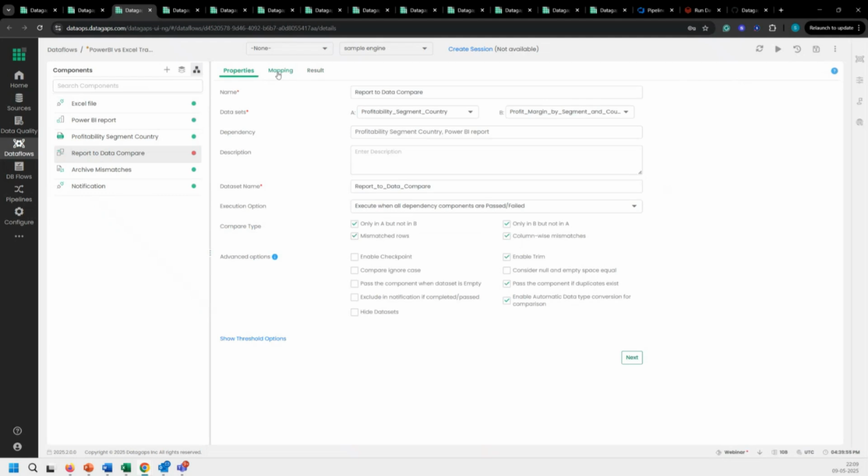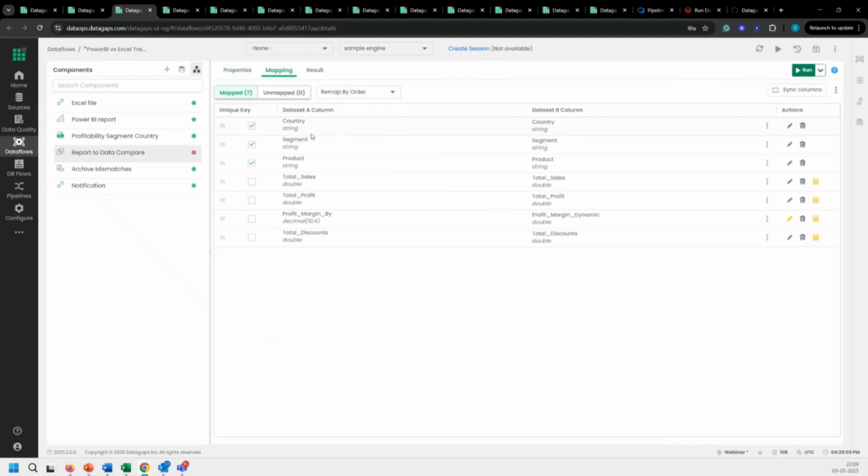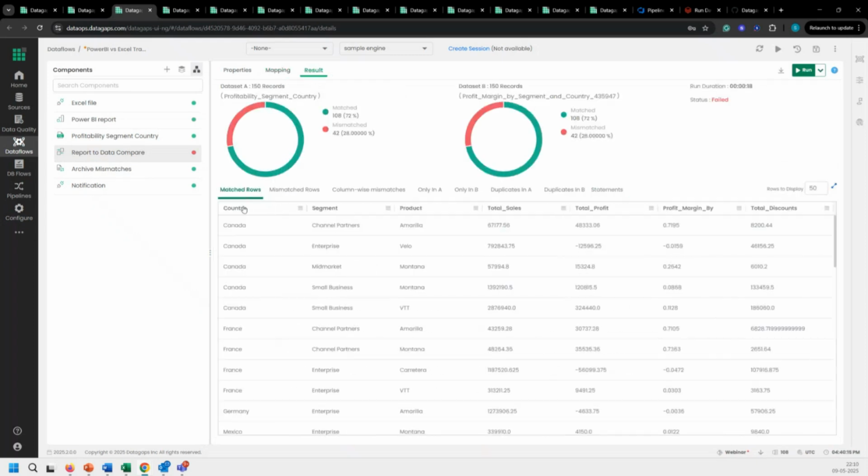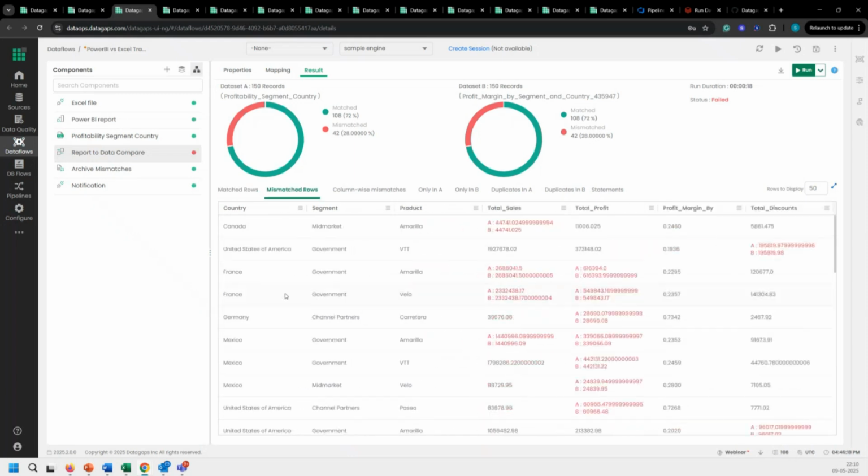And what this also adds in terms of, say, user experience is that you don't have to worry about column name mismatches, type mismatches, thresholding, rounding, and a lot of other things that you might have to worry about when doing this manually. Most of it is done in an automated fashion, but it does allow you to edit and change a lot of things by hand itself. Result: the application has captured mismatches and matched records. And not just that, it has segregated the good and bad records into different data sets.